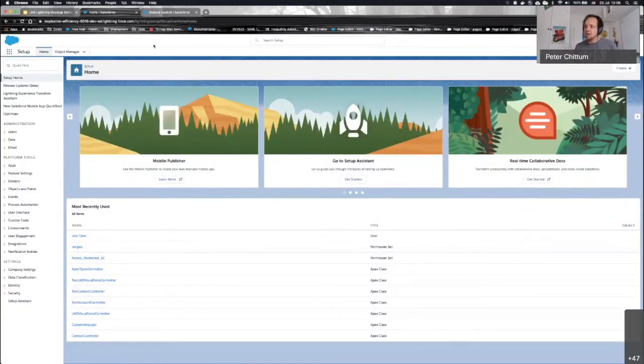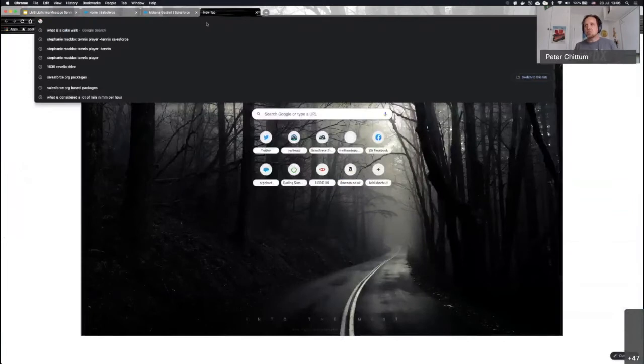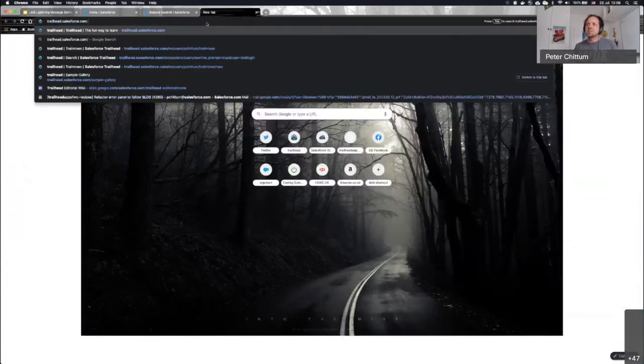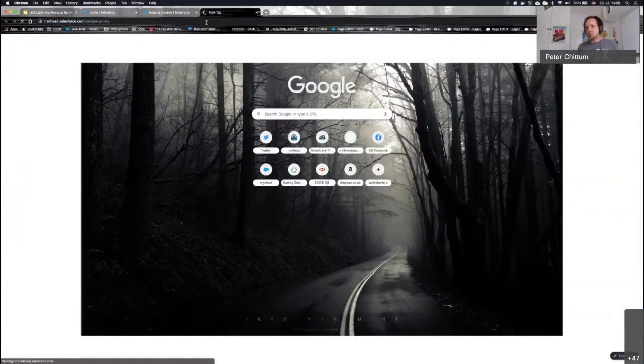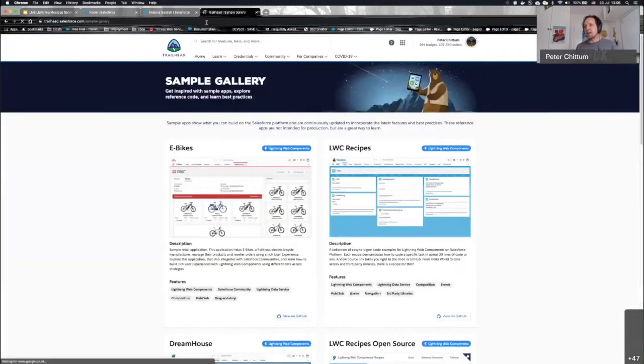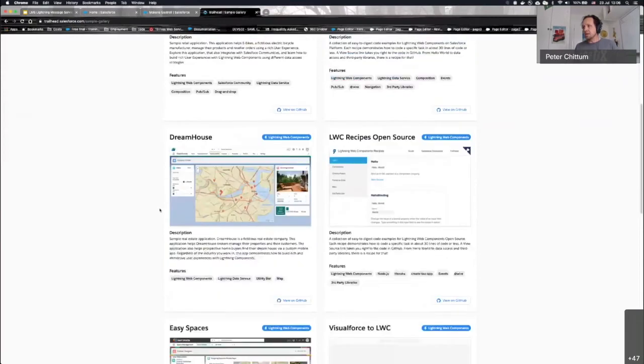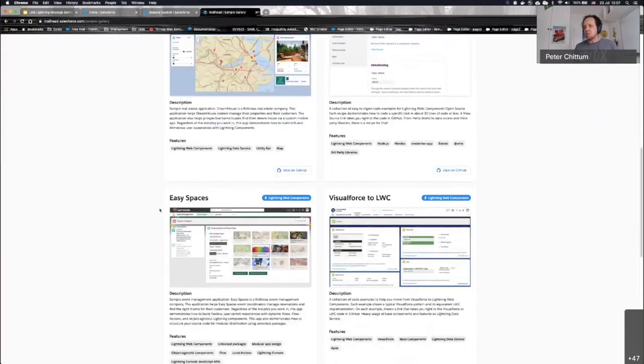Now, this is the LWC Recipes sample app. And just really quickly, to show where to find this, if you go to trailhead.com/sample-gallery, you can see all of the sample apps that we maintain as the developer relations team.